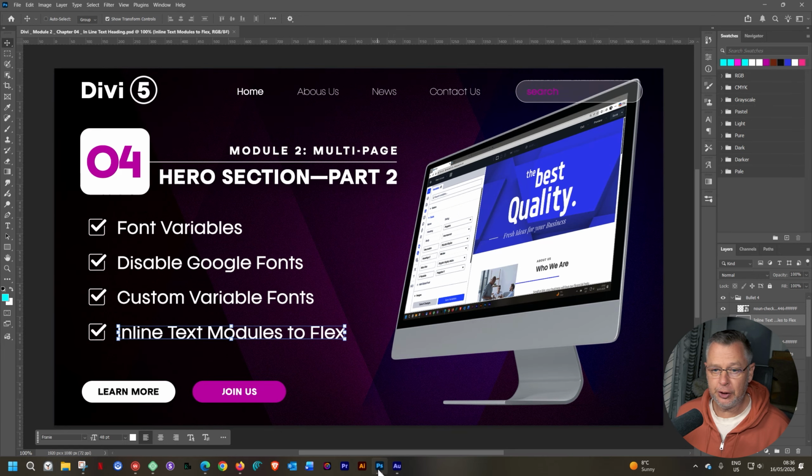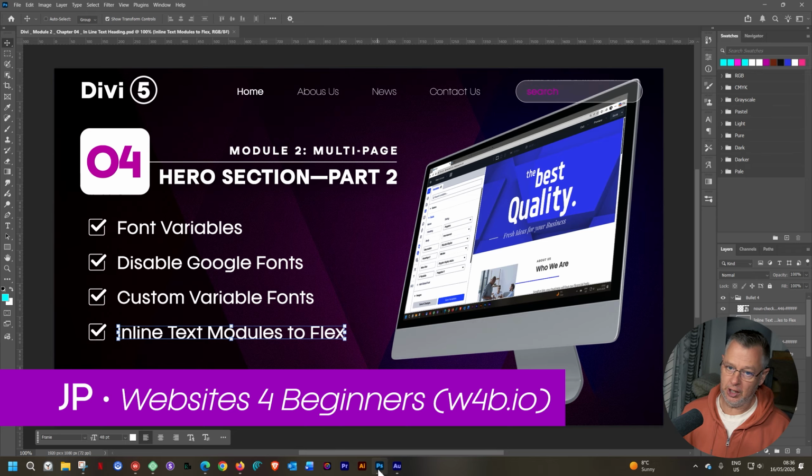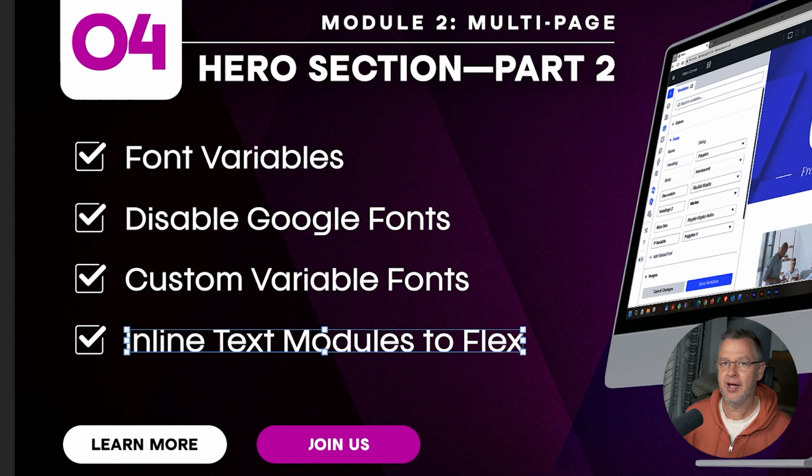In this chapter, we're going to work with our fonts, which are our global fonts. We're going to work with font variables and then variable fonts. And the two are different. Whenever you put variables at the end, it means the global setting. When we talk about variable fonts, we are talking about a font that can stretch in width of the character. I'll show you soon how that works.